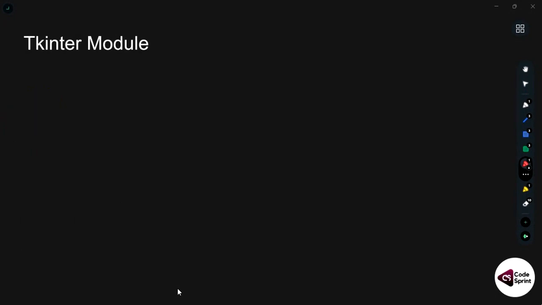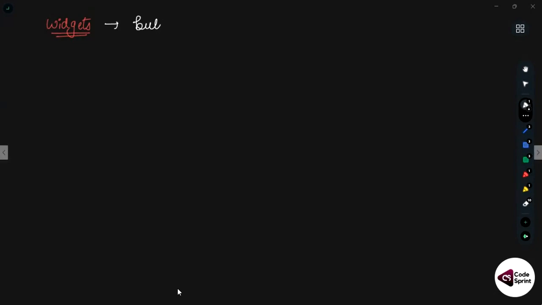Like I have already said, it is used to create basic widgets such as buttons, labels, text box, and menus, and even more.